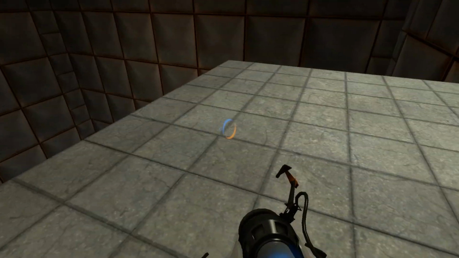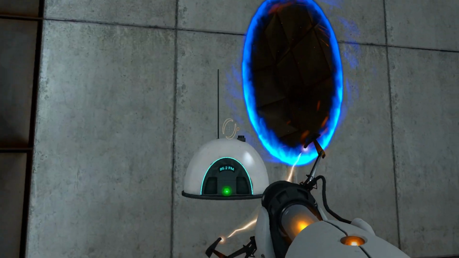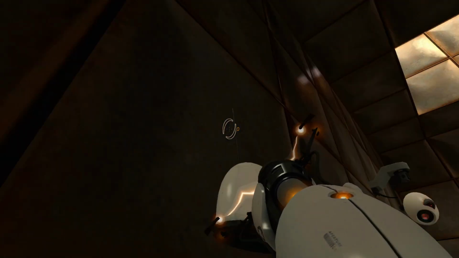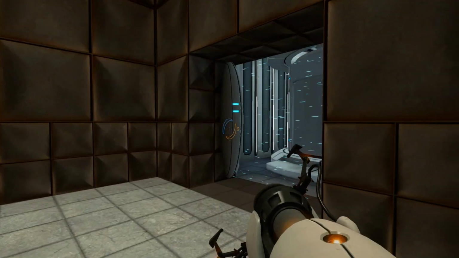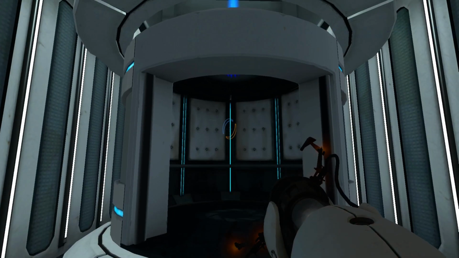Alright, so now going back for the radio, we can just portal up and back down and go through, and there we go. So now we got that. Alright, so now we're off onto the next test chamber, but I believe I will leave the suspense for that for the next episode, which, with 19 test chambers, is to be the end. Next episode will be the last.